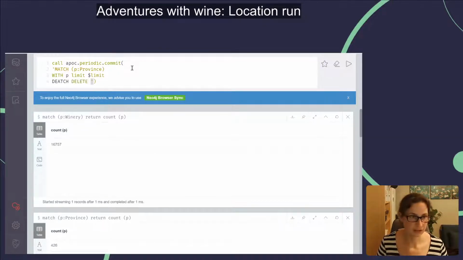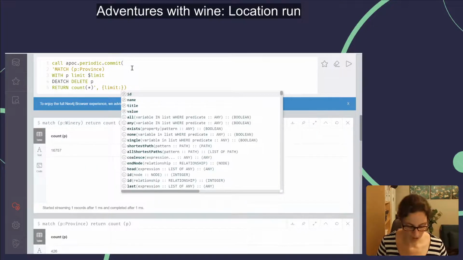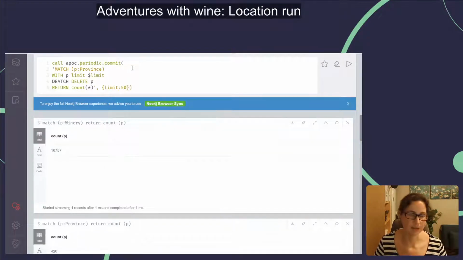Detach, delete, P, return, count, star. Okay. And then we want to specify our map of properties. So we can say limit 50. We don't know how dense those are, so let's tread carefully. So hopefully I've written that correctly.